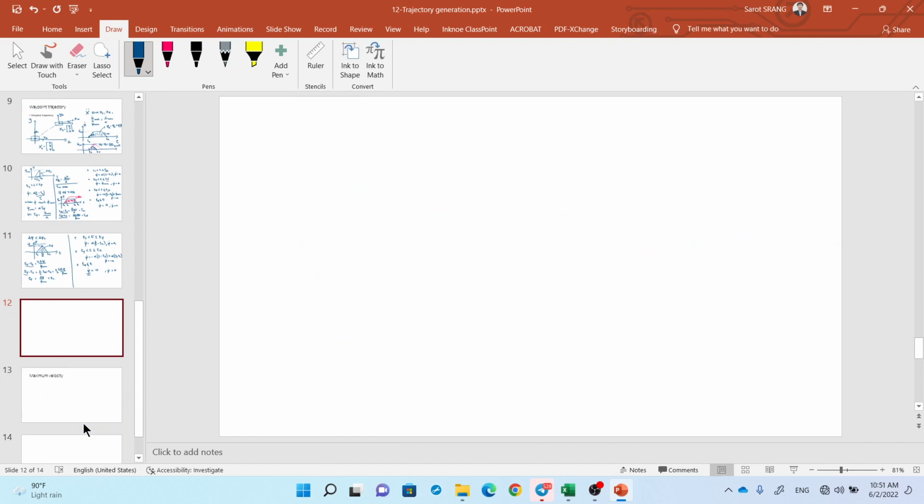Okay, then I explain the idea to generate the same trajectory here, but for positions x and y. So now we have a vector, but not a scalar like this. So what can we do? We want to generate from this point to another point here, and what you have is maximum velocity along this trajectory, and also acceleration.